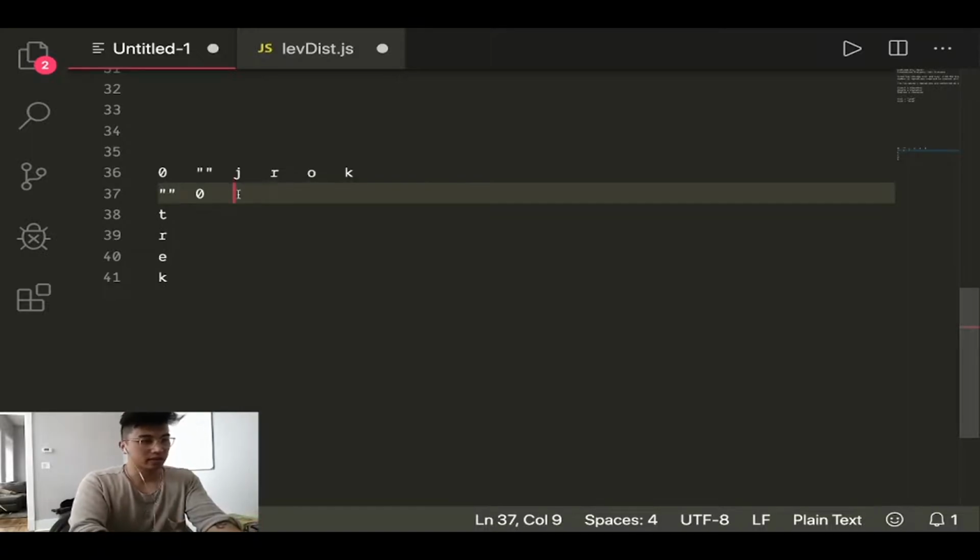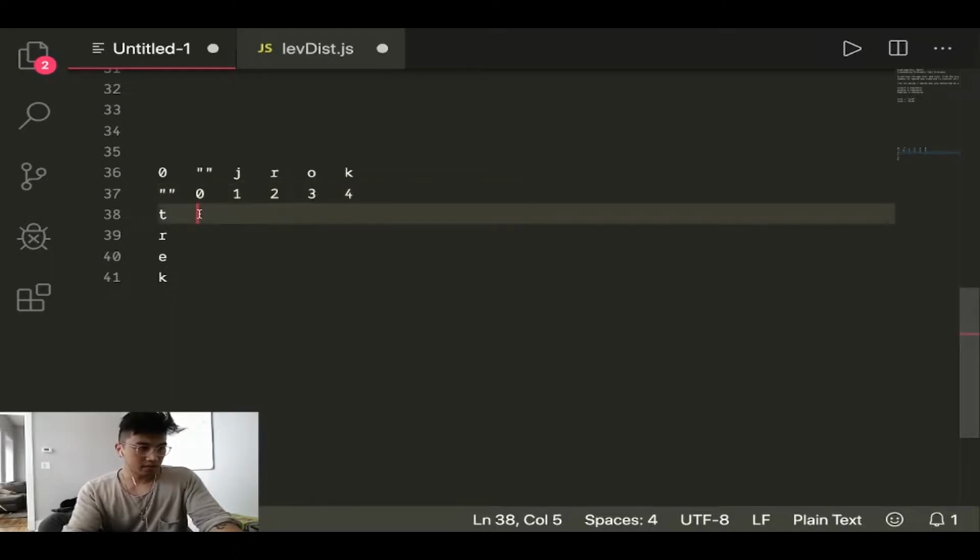Well, that's just one deletion of J, so one operation. Likewise, J and R to an empty string, that's 2 deletions. And so on and so on. So JRO, that's 3 deletions. JROK, that's 4 operations to become this empty string.